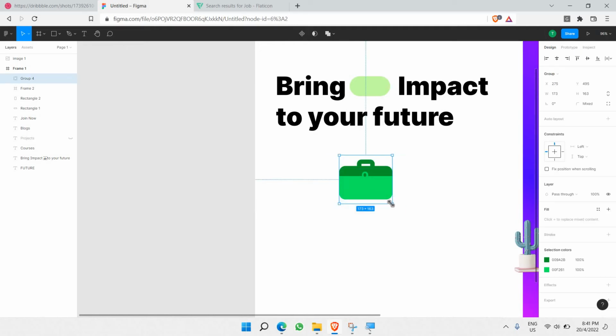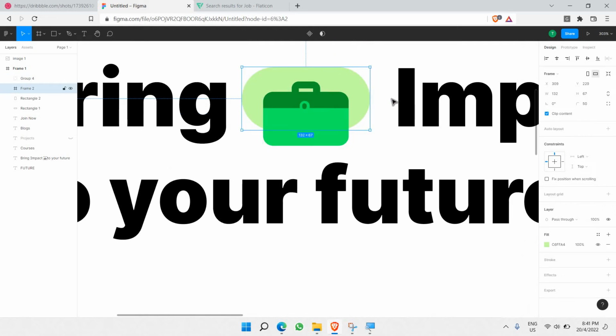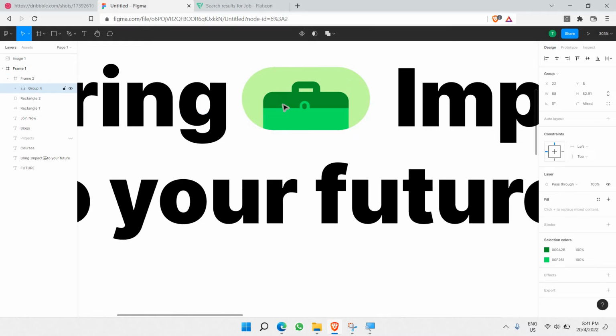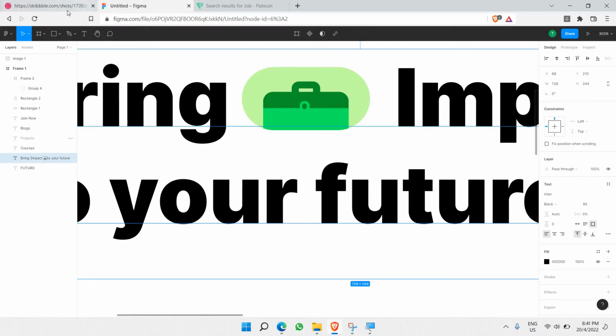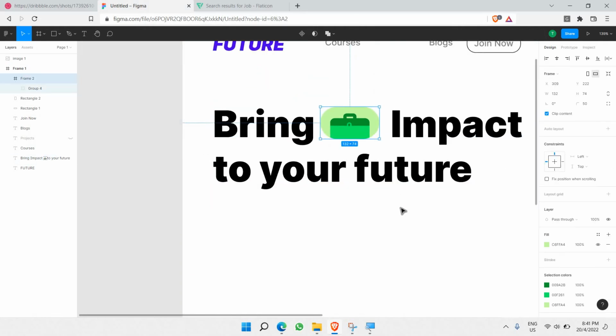The next thing we'll be adding, we need to resize it without losing its resolution and place it inside here. And keep in mind, this is actually a frame. We're having a frame here, and you can just place it inside the frame. So as you can see, you have just created something like this here. Okay, there you go. And this is one of the icons.